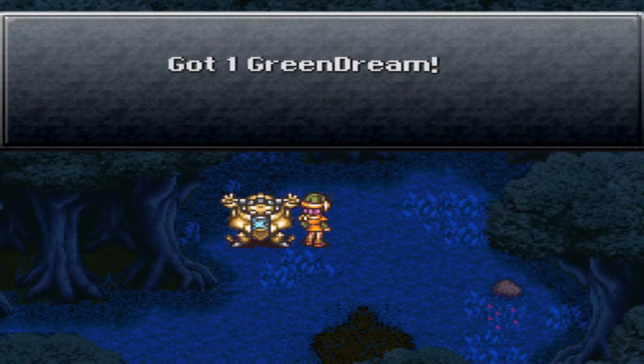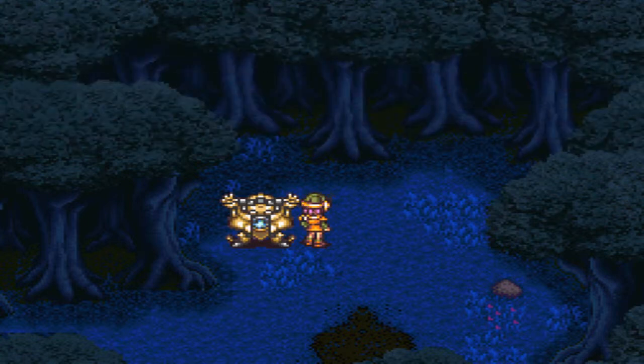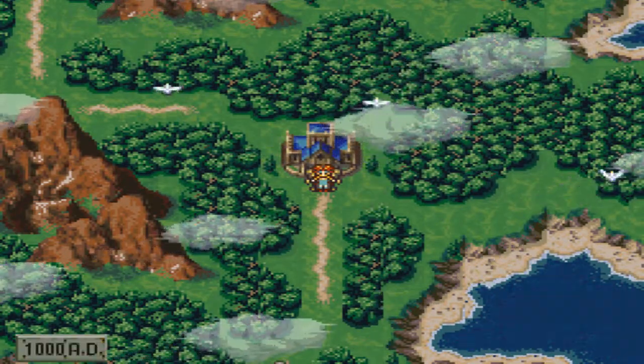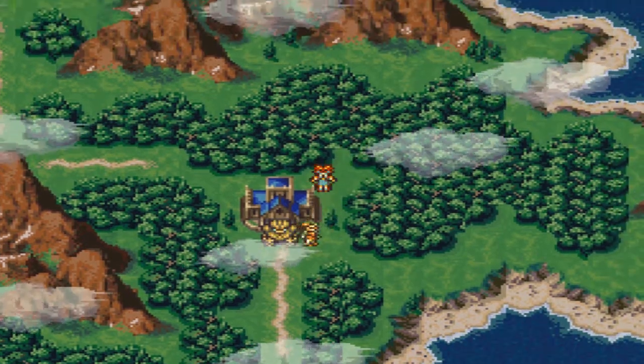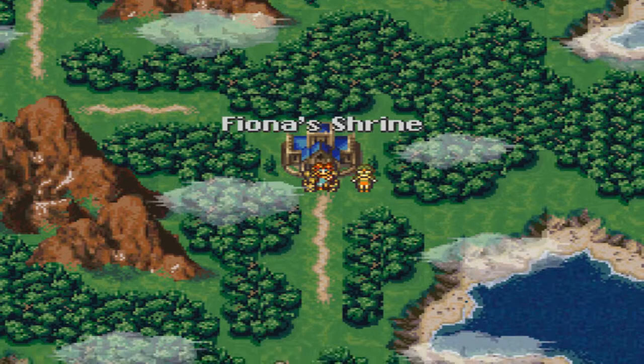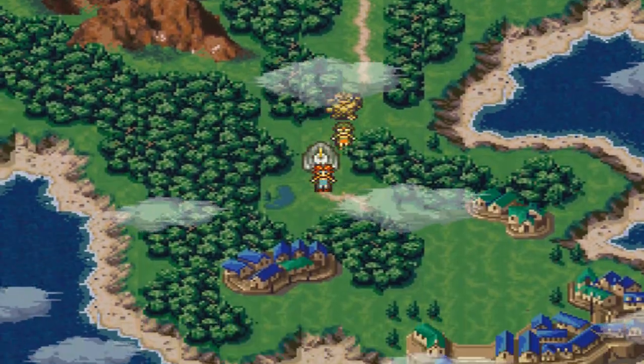And so we obtained the green dream. And that is actually a pretty nice, pretty useful thing to use. It's an accessory you can equip. And once per battle, it will revive a character who has fallen. So that's pretty nice. I guess it's like a fickle sort of revive that you can use.